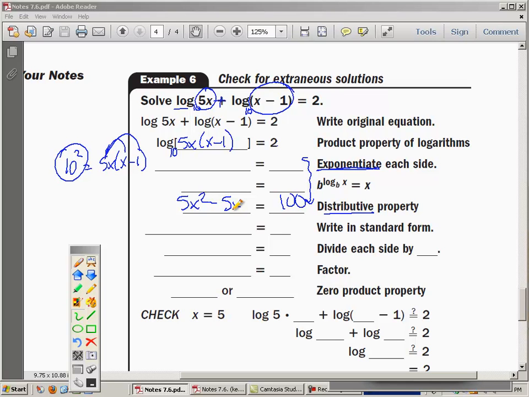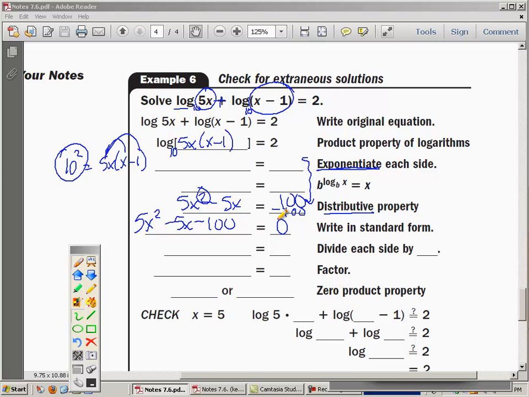All right. Now, this is a second degree polynomial. Unfortunately, we're left in a situation where we can't factor this, because we've got things on both sides. I don't want to use the quadratic formula here, and because of the x, I can't solve with square roots. So I have to subtract the 100 from both sides to get it over here. And I get 5x squared minus 5x plus 100, minus 100 is equal to 0.